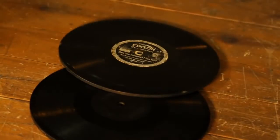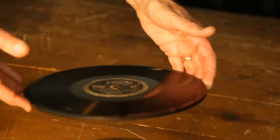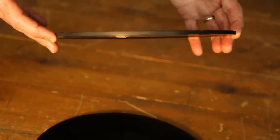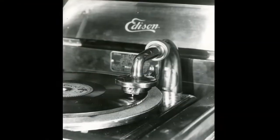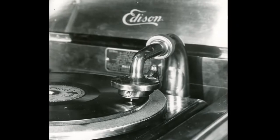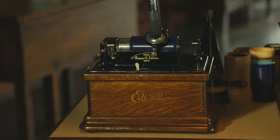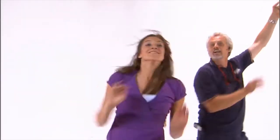Eventually, Edison settled on the more popular disc shape and used various polymers and resins to coat a wooden core. These records were easily mass-produced and highly durable, which was particularly useful for the portable phonographs sold by the Edison Company. Edison's phonographs were the first devices able to reproduce recorded sound. Thanks to Edison, you didn't need to see a live performance. You could get down to hot beats from Enrico Caruso, the Fisk Jubilee Singers, and the Chicago Symphony Orchestra.